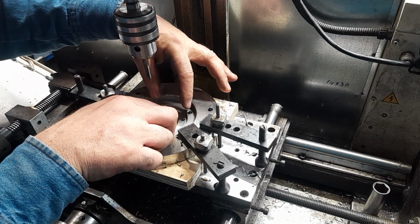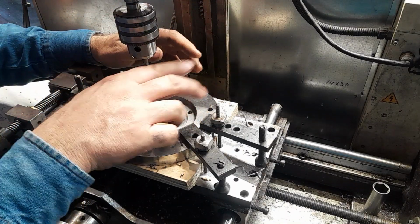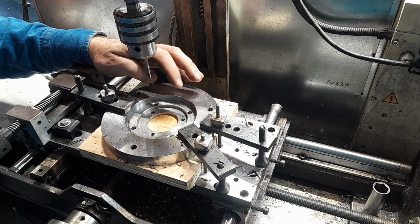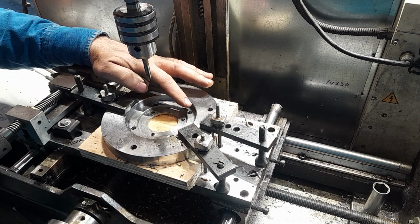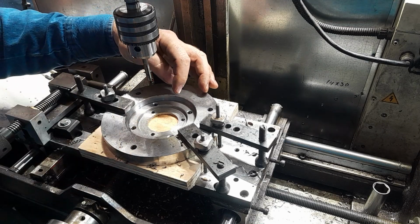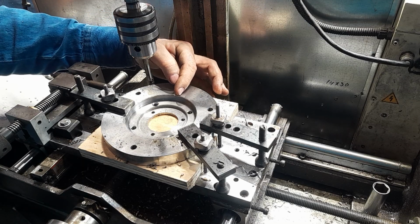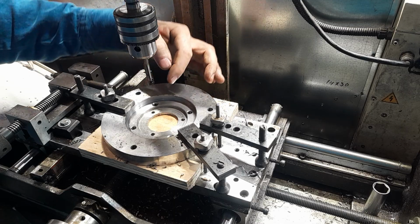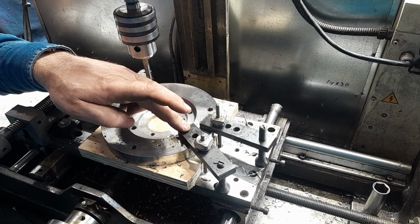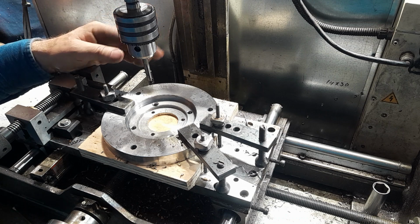Now, we also have to offset our 4 holes here because this bolts on to the backer, or to the head, with 4 bolts. They're 8mm, 1.25 bolts or studs that stud in here. So I've got to get them threaded. But there's going to be a clearance issue because we've got to make a relief cut in here for the chuck pinion in 3 places. There'll be a relief cut here, here, and here in order for the pinions to clear. We'll do that probably in the next episode.